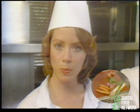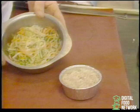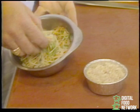Now, he told you to use fresh vegetables. Let me explain the ones that he's using today. He has leeks, which are the large, big onions with the green stalks, about 3 small turnips, a good handful of fresh green beans, and 3 small sweet onions called shallots, and about 3 carrots. He julienne cuts the rest of the vegetables like he did the carrots, and he dices the little shallots or onions and sets them aside.